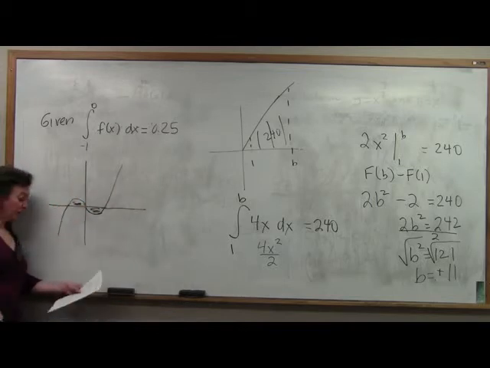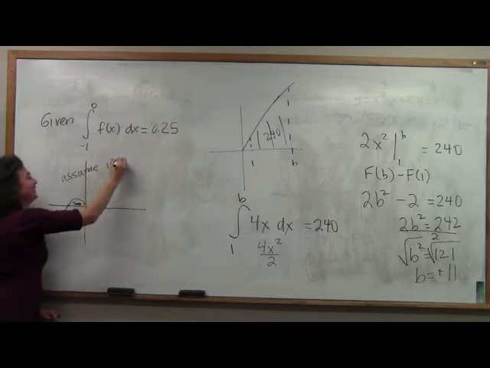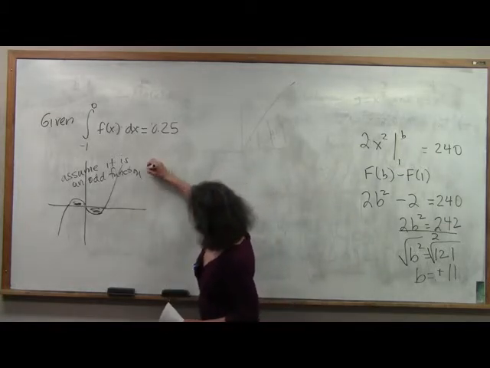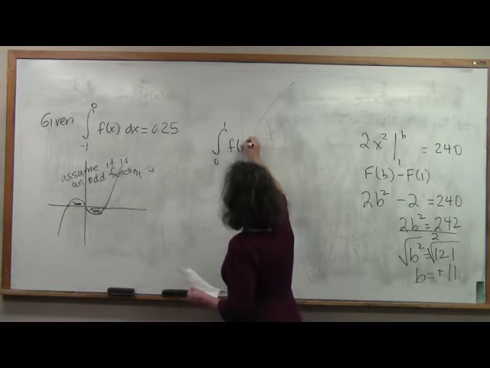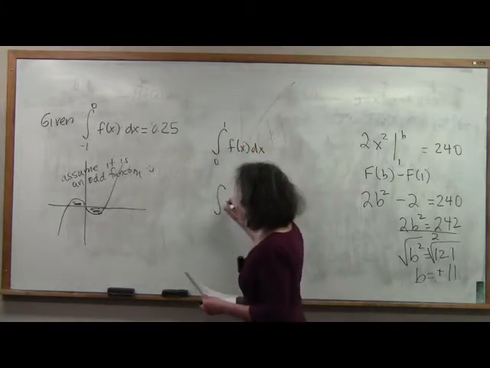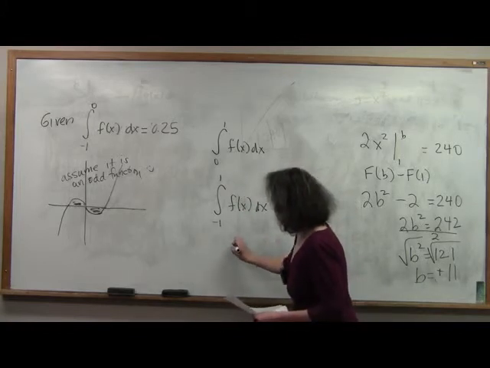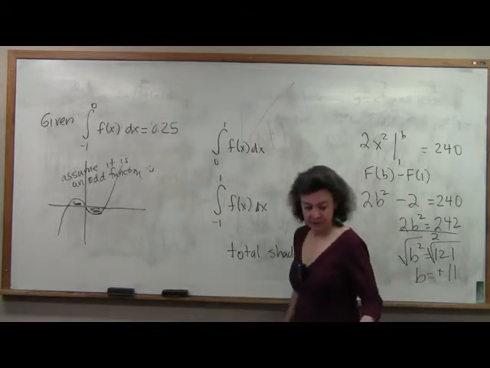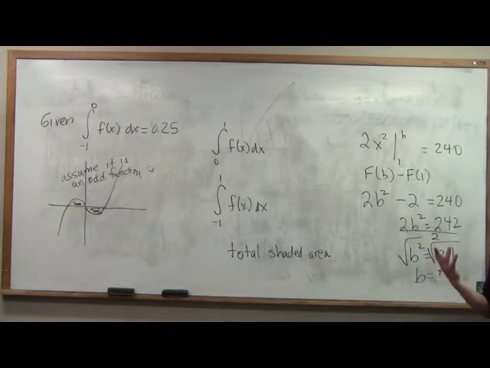Remember, an odd function is one that's symmetric about my origin. So assume it is an odd function. All right. Well, if we assume it's an odd function, here's what I want us to do. What if I want us to find then the integral from 0 to 1 of f of x dx? And then what if I want us to find the definite integral from -1 to 1 of f of x dx? And then what if I want us to find the total shaded area? I think that this is a great closing example because it just kind of hones in on the definite integrals and what you're actually computing.